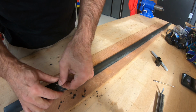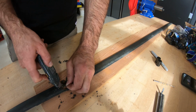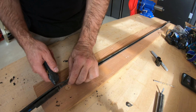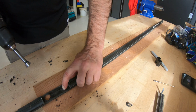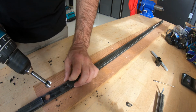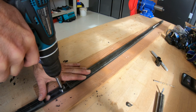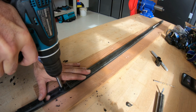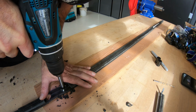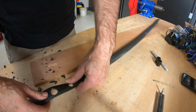Alright, so there's one hole. They're never going to be perfect. It's rubber. Just take a utility knife and slice it up. So there's one hole. There's the other hole. And make sure it stays mostly centered. See it drifting? There we go. Right, so there's your two holes.